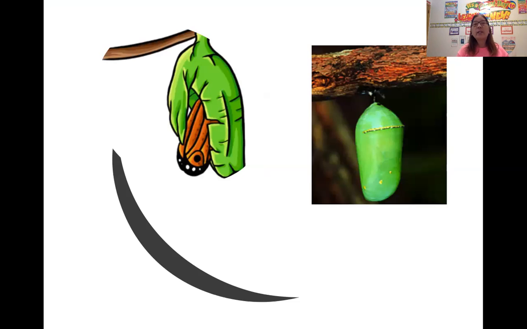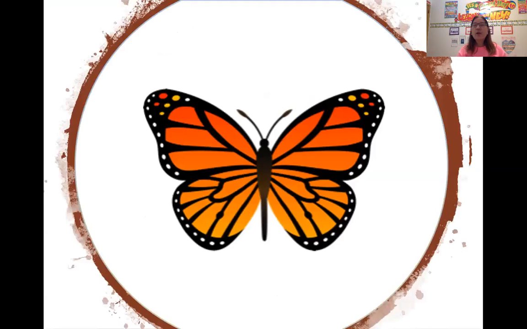After that, the rest of the energy that is not used to develop all those parts that I have mentioned will be for other growth of the body. Can you imagine that? So it sleeps for several weeks. That's the pupa stage. And now we have the adult butterfly.